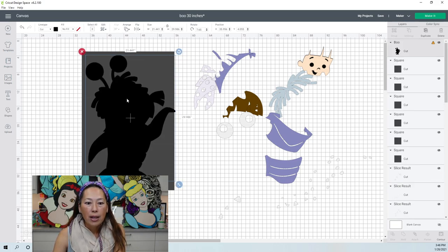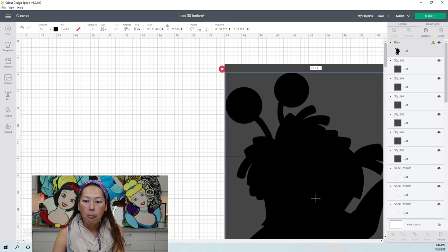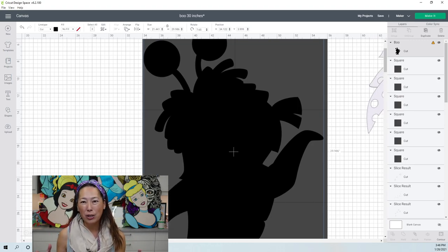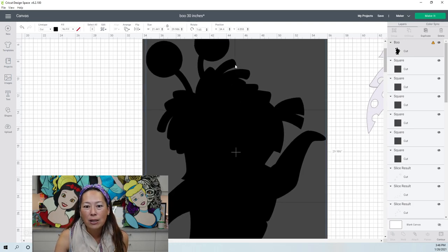We want to make sure that everything is in, and I'm going to zoom in so you can see where the seams are going to be, okay? So let's see. Sometimes you can't help how things are cut because that's just the way the image is, but when you can help something, like right here, it's going to cut down here. I believe this piece is going to still be with this, but just to make sure, I'm going to move it over just a little bit, but not too much because I don't want this little tip to be sliced off. And then, first of all, it's teeny tiny.